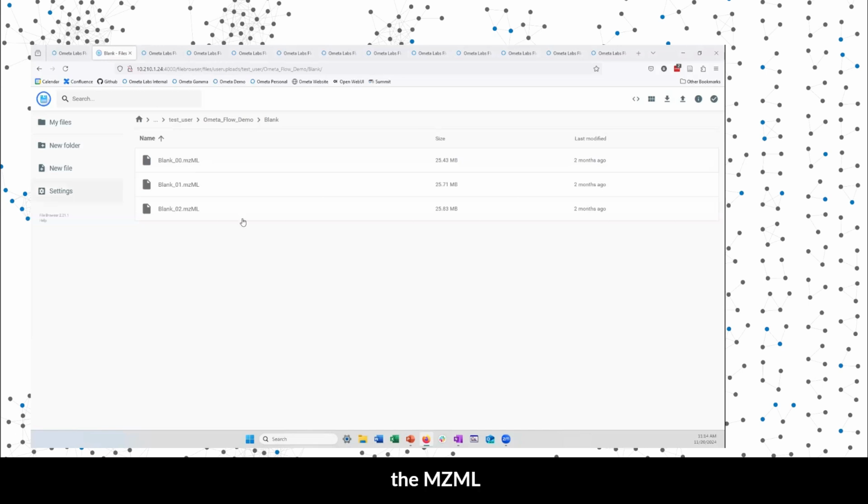So anyways, the mzML file format is open. It's great. We wish all of the instrument vendors used it, but unfortunately, they all have their own proprietary formats that they prefer to use. And so you will likely have to convert your files from those proprietary formats to mzML. There are free tools that allow you to do this. Unfortunately, we are not legally allowed to include these tools on our platform. So if you have questions about this, there are a lot of resources to help you convert your files, or you can just come to us and ask us what's going on, because unfortunately it's more work than we wish it was.